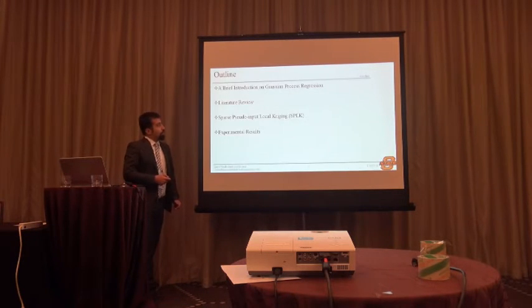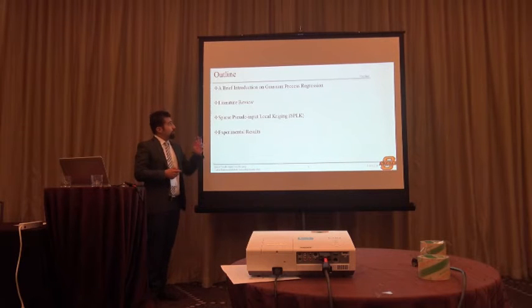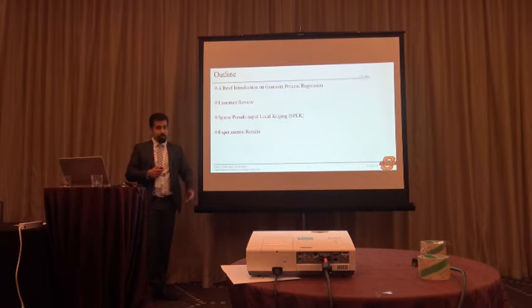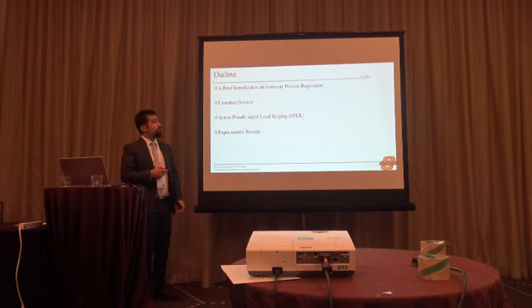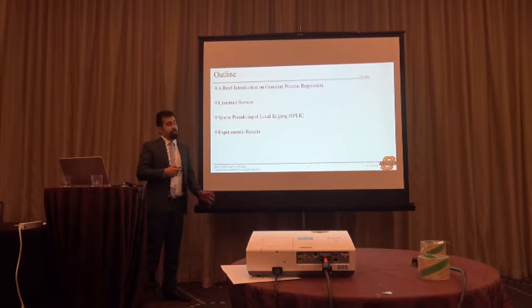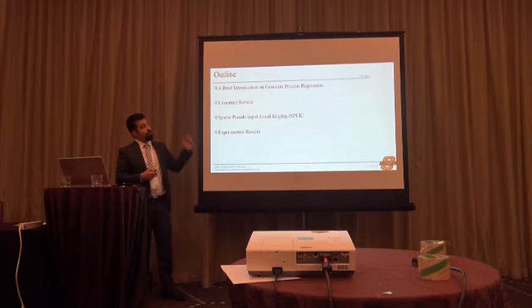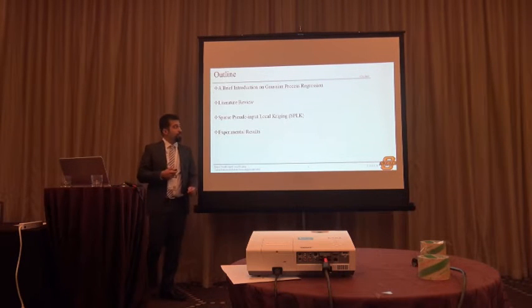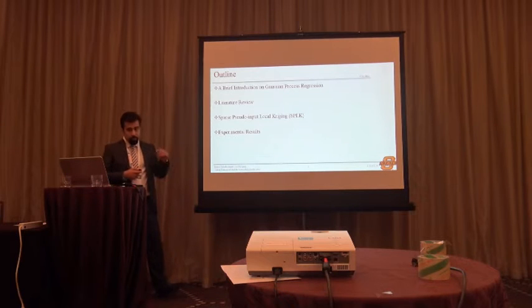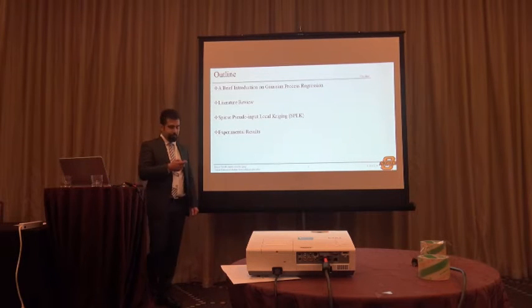spaces. In this presentation, I will briefly introduce Gaussian process regression and its challenges. Then I will go through the literature and talk about the treatments that researchers have come up with for handling these challenges. Then I will talk about our approach, which is called sparse pseudo-input local propagating. And at the end, I will show you the experimental results.